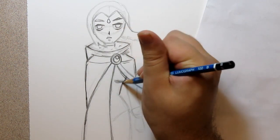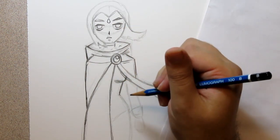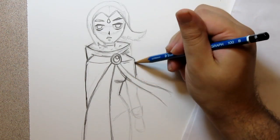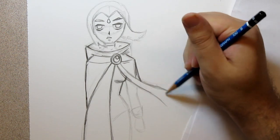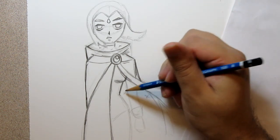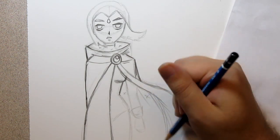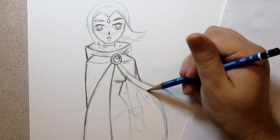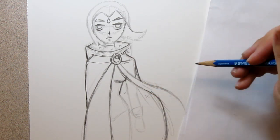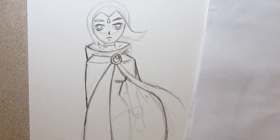Now where it gets skinny at the waist and comes out the arm. And then behind here, you have more. All behind here, you're going to have the black so you can make X's. I'm going to go back, but that's where the cape is going to be, the fabric. I'm just going at it now. Let's see how it looks.